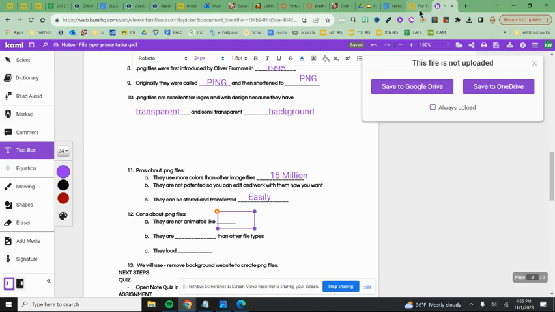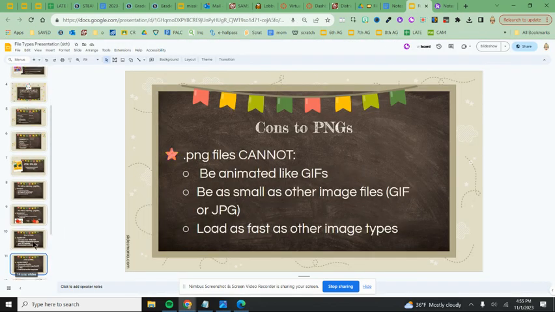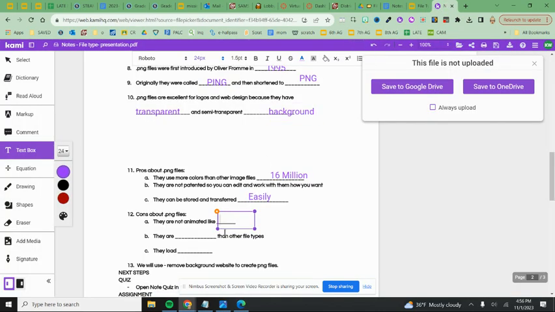What are the downsides of PNGs? Is there anything wrong with them? Well, they cannot be animated like GIFs. Oh, I know that's such a bummer. And they can't be as small as other files, so they take up more storage, and they don't load as fast as other types. So you might notice a website loading slower with PNGs.